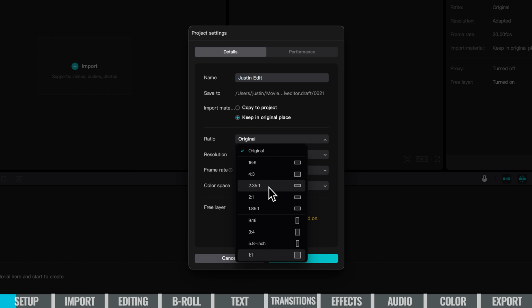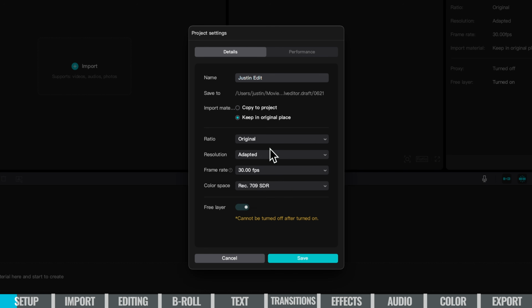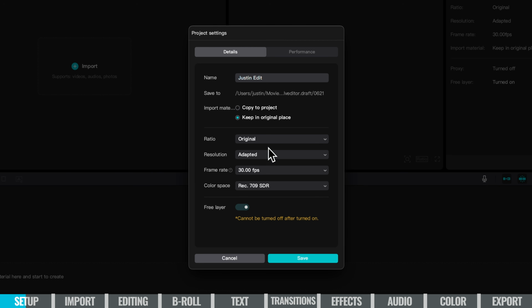But you'll see that we've also got the option here to leave this as original in this case, which a lot of software has this as well. And this is where a lot of these settings are going to be pre-populated or automatically generated from the first video clip that you bring into the project. So as long as you're aware of that and the first video clip you bring into your project is your main camera footage, then you can actually let your software decide in a lot of cases all of these settings for you. And so in this case, we can leave this as original.